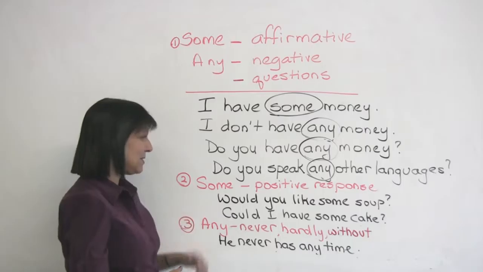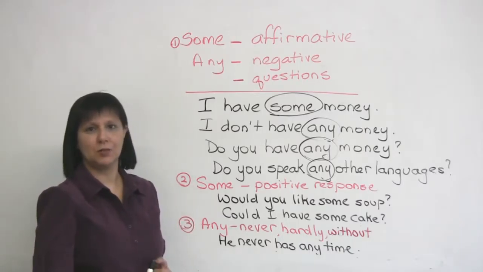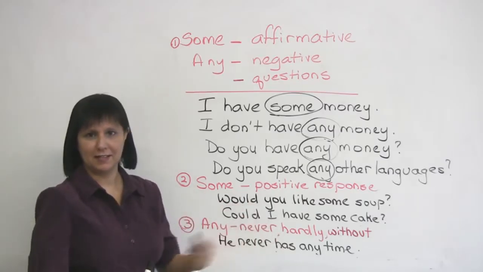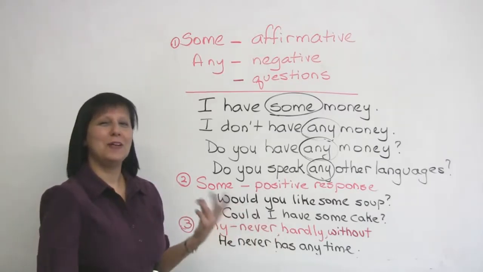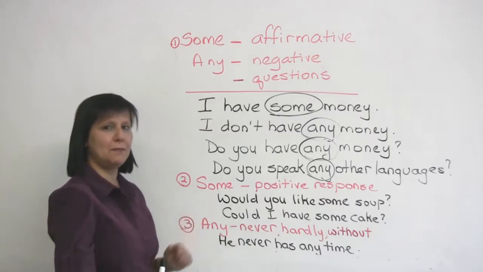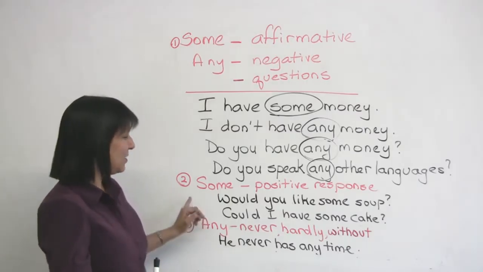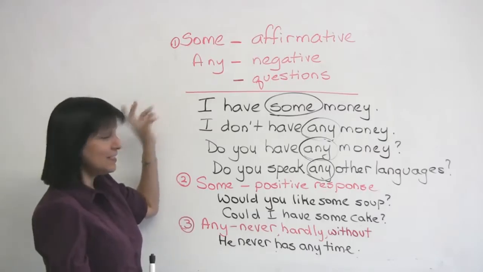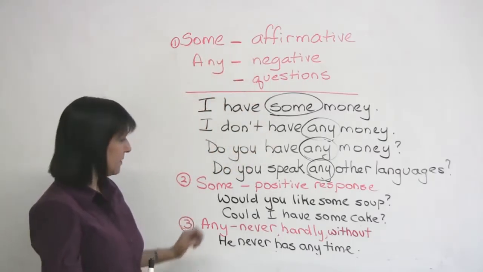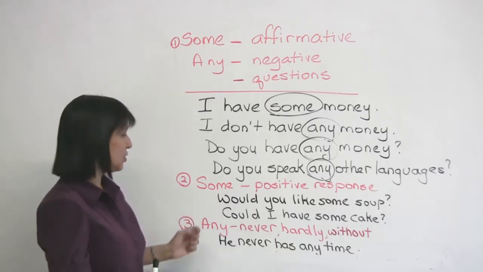Okay? Sometimes some is used in a question when we expect yes as the answer. Alright? When we expect a positive response, we might use some in the question. Alright? I know that makes this a little bit questionable, but this is the basic rule. This is an exception. Let's look at the example of the exception.